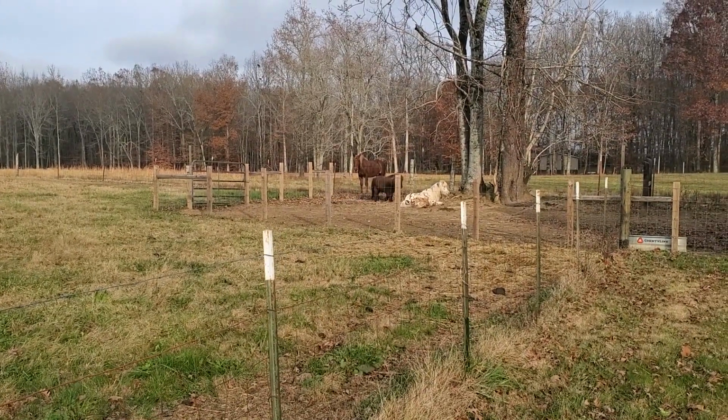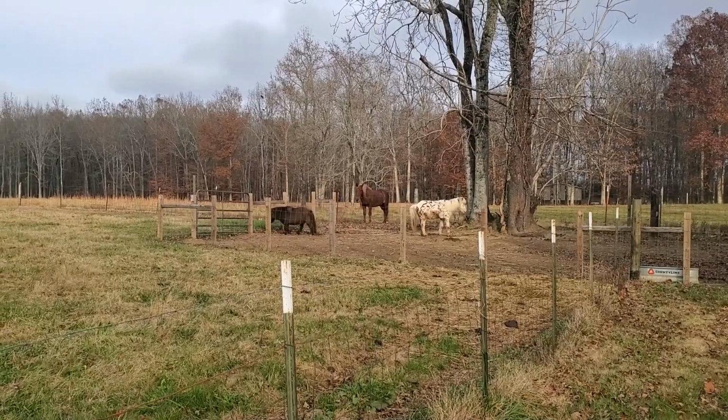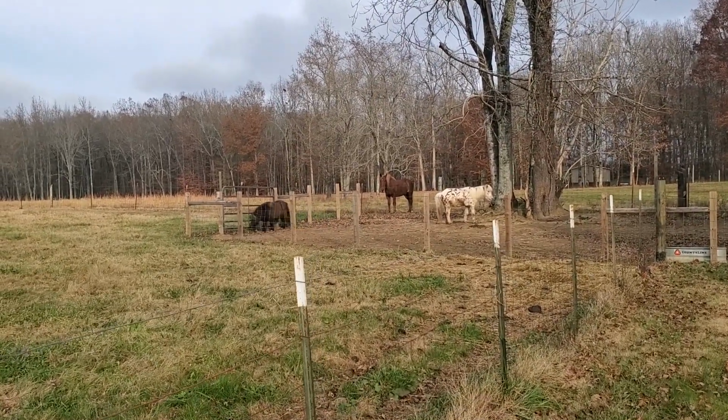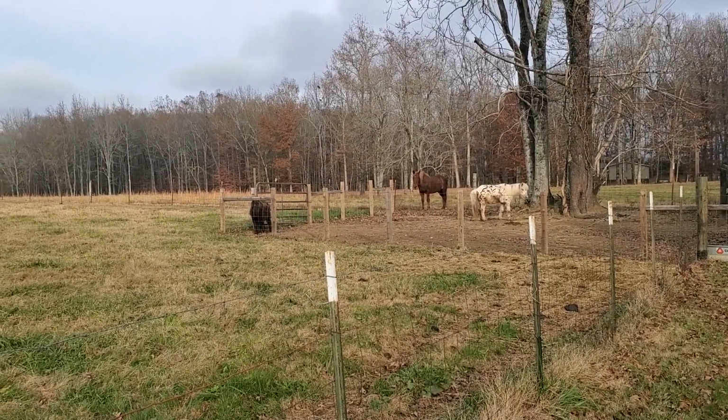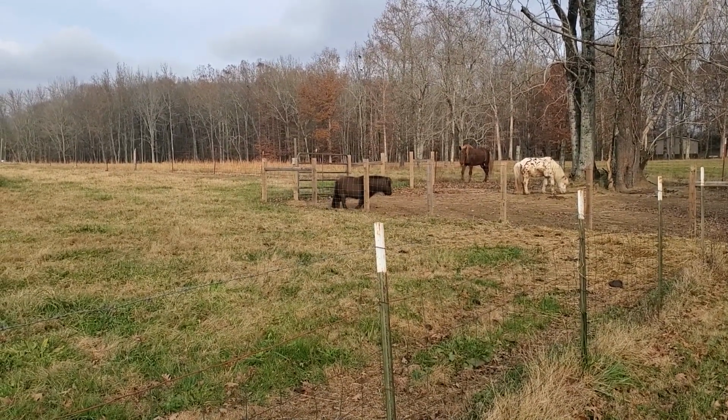We're just chilling out, working on everything as usual. This back pasture fence is still not done. Hopefully I'll be working on that here soon. Did order up an electric fence charger, so I gotta plan how to keep the cows contained while I work on taking down this back fence and keeping everybody secure. Over here at the ponies, Peanut's being a little bit chippy today. Farrier came this morning, gave everybody a pedicure, so he's all happy. They're just so fun to watch. But we're working on it.